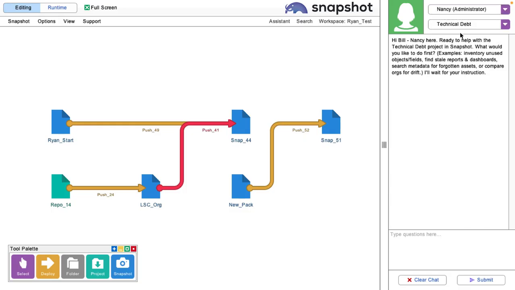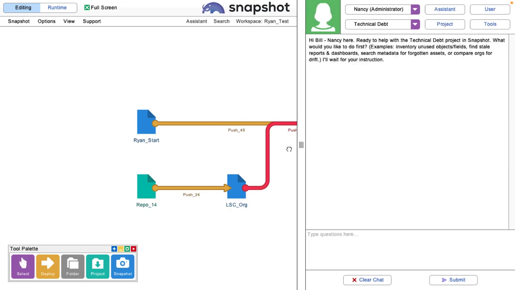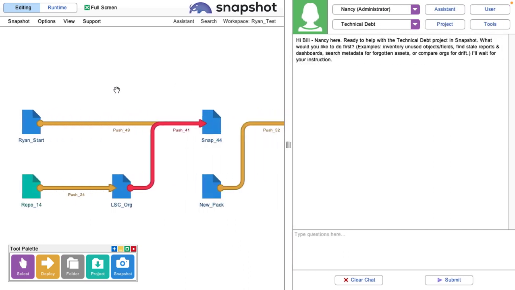The other thing you'll see is your projects. So these are some projects that I'm working with that are the default projects that come with Snapshot, but you can also create your own projects. And if you give the assistant a little bit more room here, you'll see that there's some additional buttons that let you edit these things. So for example, I can change my assistant or create new ones or projects. I can also define the user, that's myself, that's using the assistant, and what tools the assistant uses.